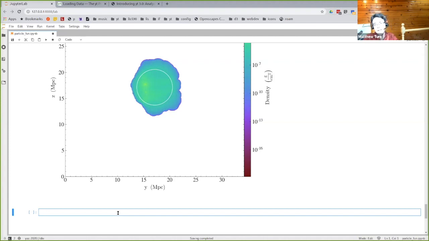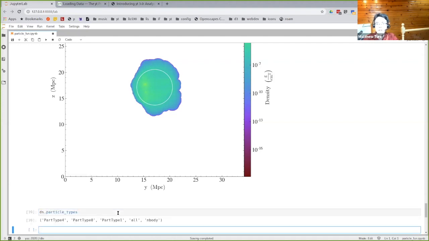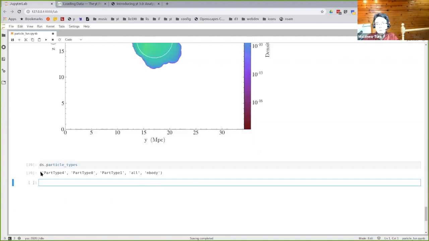The way that we often think about this is when you have multiple different particle types separated just by an index or something. Let's take a look inside our data set at the particle types. You'll see we have part type 4, part type 0, part type 1, all, and n-body.